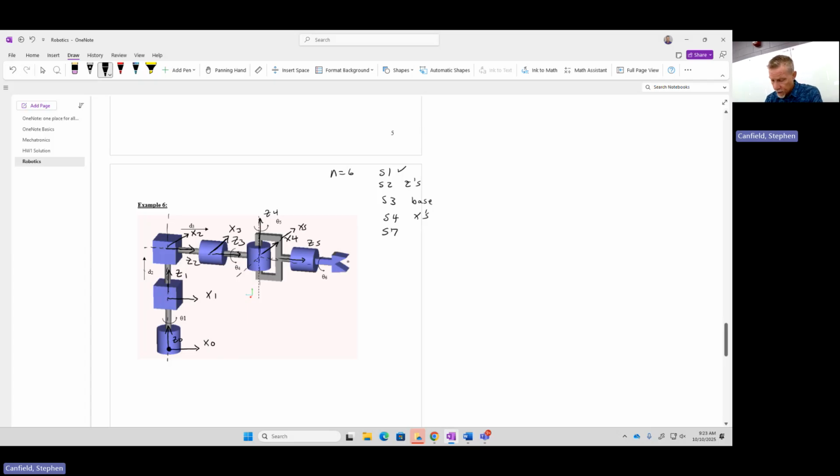So I assign my Z6 however I want. I'm going to just make it pointing out along my tool. That keeps it collinear with Z5, which means I'm pretty free to put the origin wherever I want. And then X6 can be whatever direction I want. I could just make it line up with X5, but there are going to be rotations there. Right now they all line up, but they're all revolute joints, so they're going to start moving as soon as I start rotating the robot.